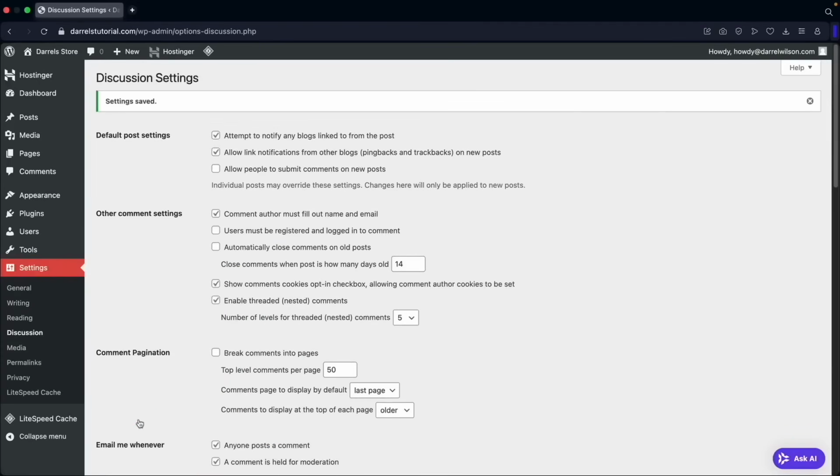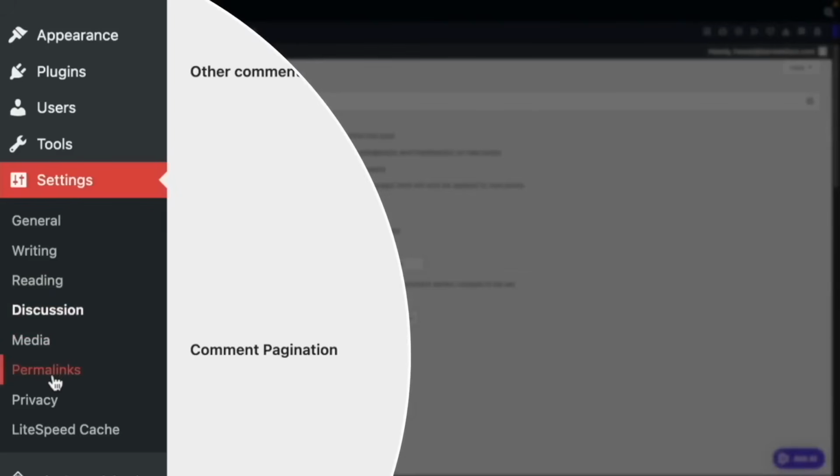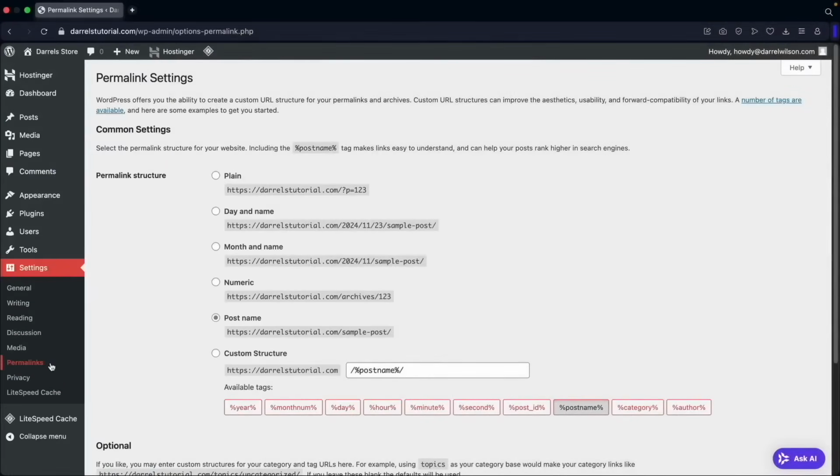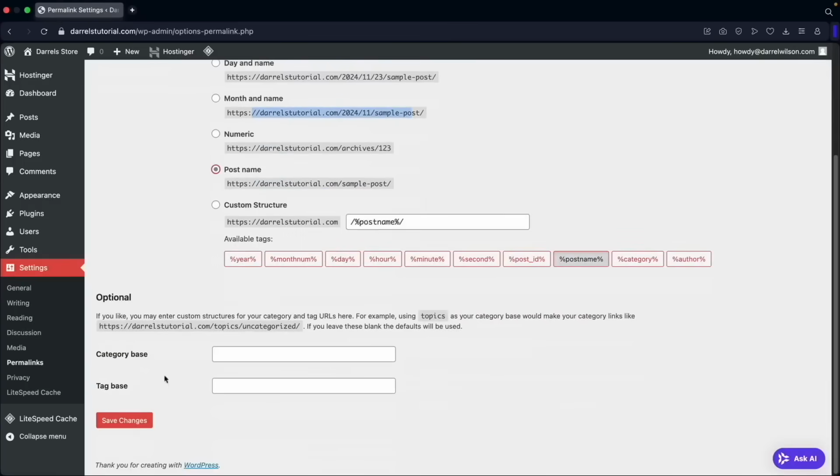And the very last option before we design our website is permalinks. So right here, I'll click on permalinks. Now, you always want to change the permalink structure to post name. This is optimal for SEO, and it's a lot cleaner. You'll see these other links right here are really messy with the date and all this unnecessary information. Post name is actually optimal for SEO and is the best setting for your permanent link structure. So go ahead and select post name, scroll to the bottom and click on save changes.